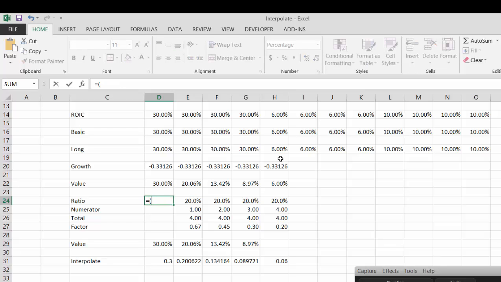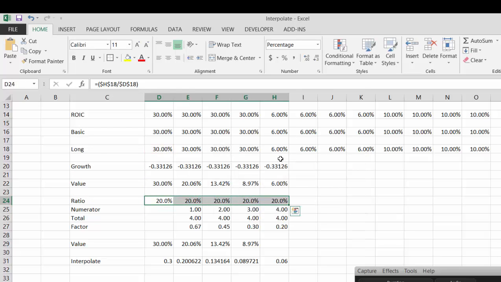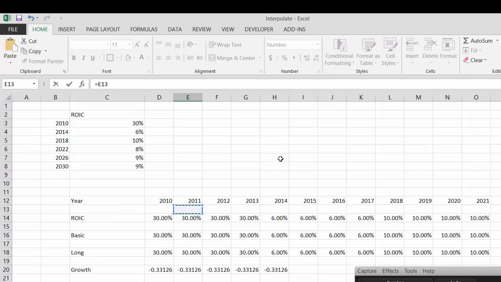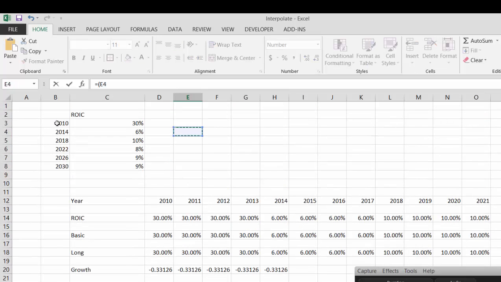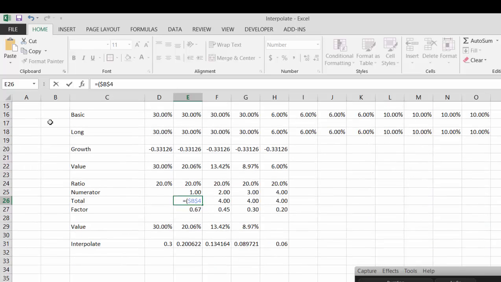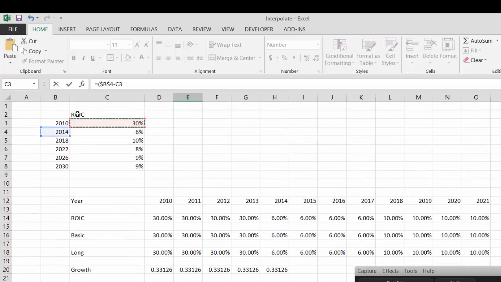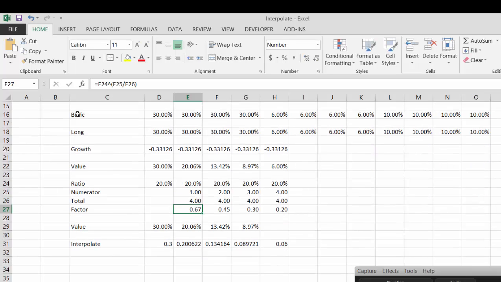Now, another way to do this would be to take the ratio of the ending divided by the beginning. Okay, and you do this for each period. And this is what we'll use in the program. And then you just simply count. Well, if I wanted to do this, I could just take this one minus the starting point. That's how we could get the numerator. And then the total would be just this one minus the previous one. Okay. Oops. Shift Control R didn't work that time because it looked up for the longest thing.